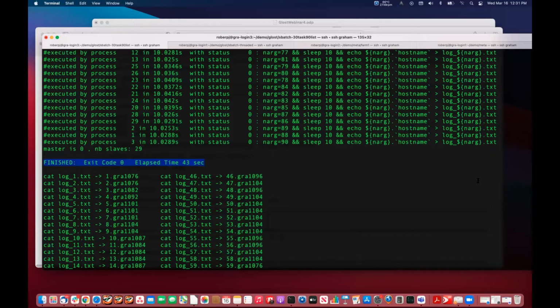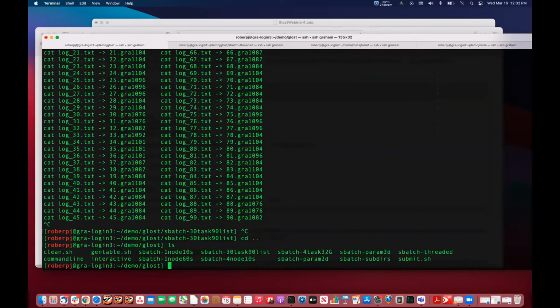We're still keeping the time the same, but I had to start a larger parallel job to get this to run. So still not a problem at 30, but I won't go any further with that. There's a limit of 1,000 on Graham, but you might not want to do that with this. I'm not sure how far you'd want to go with GLOST if you don't have a rack or something like that. Maybe 128 or 256 or something.